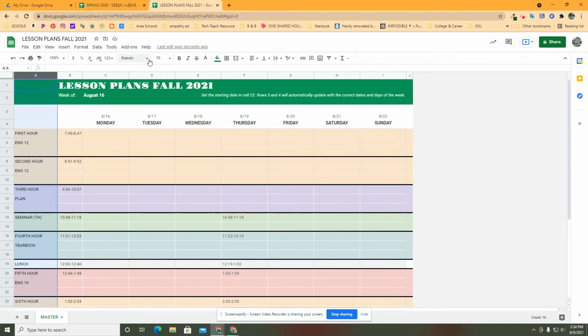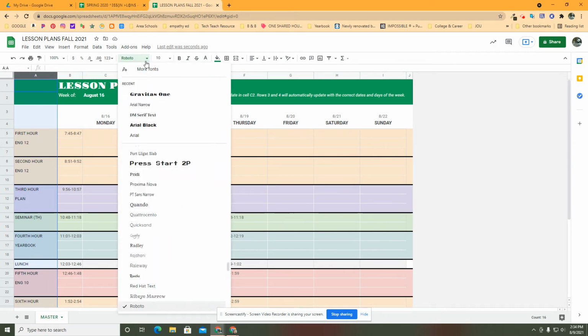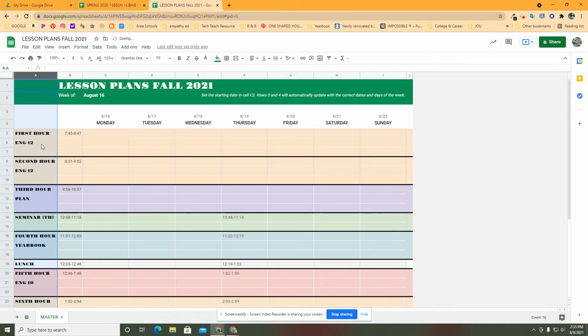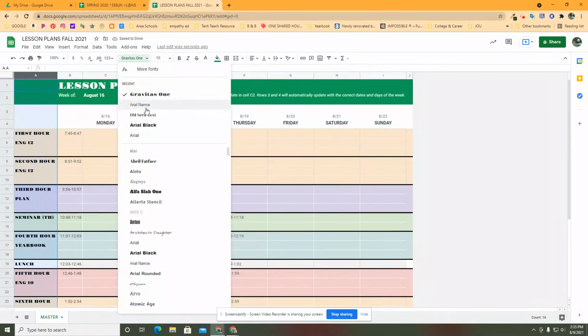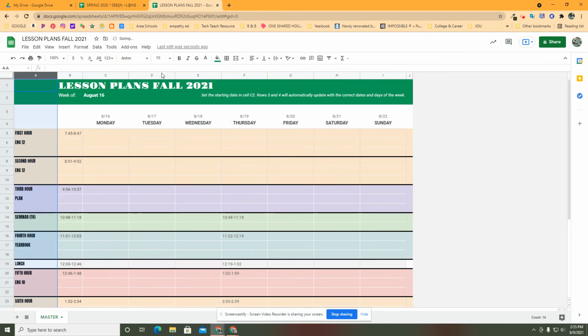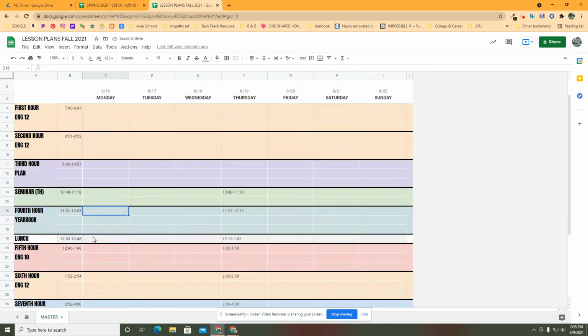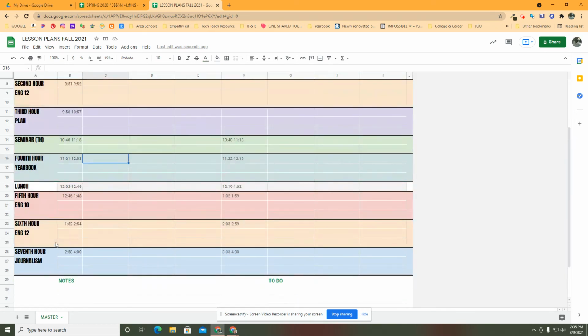I want the class period and the actual class to stand out. That may be a little hard to read, so it may not be that one that it ends up being, but you can look through and make yourself happy. You're the one who's going to look at these. These are not for anybody else, really, unless you have to turn in lesson plans, in which case you want to follow whatever plans you've got to go with to turn those in. But now these stand out as well.